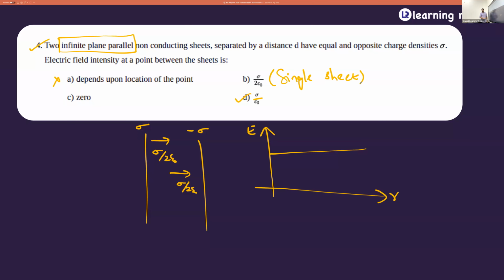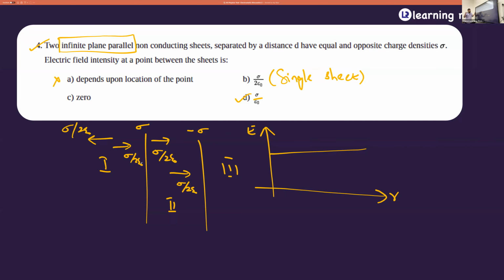Correct. What about zero? The answer would have been zero had they mentioned the regions outside. You remember we did a problem based on this from our textbook. So if I take this to be region 1 and this to be region 3, and this to be region 2, in region 1 and region 3, the electric field is zero because the electric field due to the positive charge is to the left. Guys, those who are online, are you able to understand? Yes, sir. If there is any doubt, please stop me. So there is an electric field due to the positive charges to the left. Electric field due to the negative charges to the right. And fortunately, they both are of the same magnitudes. Hence, they get cancelled. So that's the case for the left-hand side.